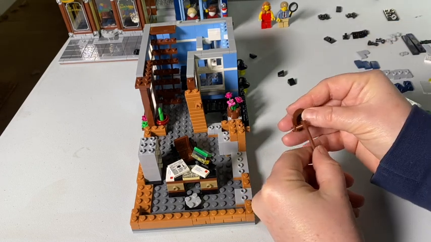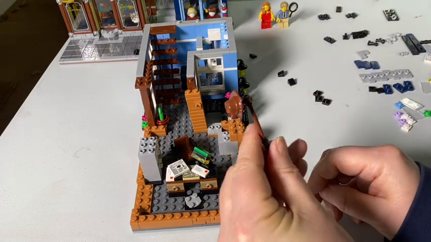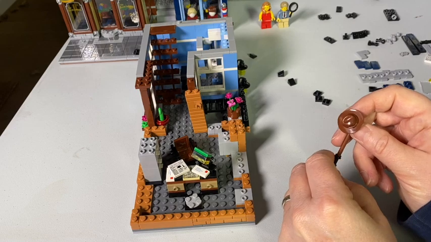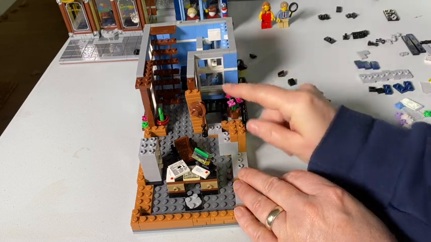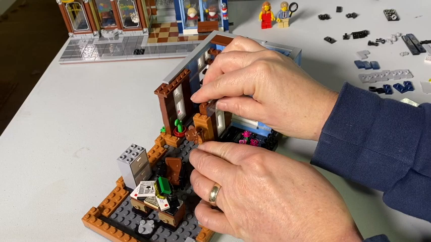Oh, look, finally, the hat. Little hat stand. That's rather good, isn't it? Where's that going? It's quite hard to tell where that's going, but I think it's going there. Now, I'm not sure about that. Oh no, it is. It is going there because it's being held in.